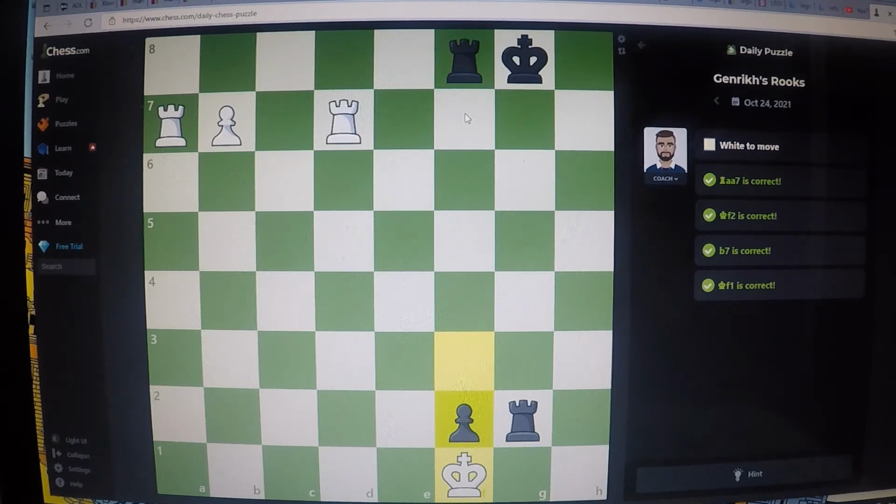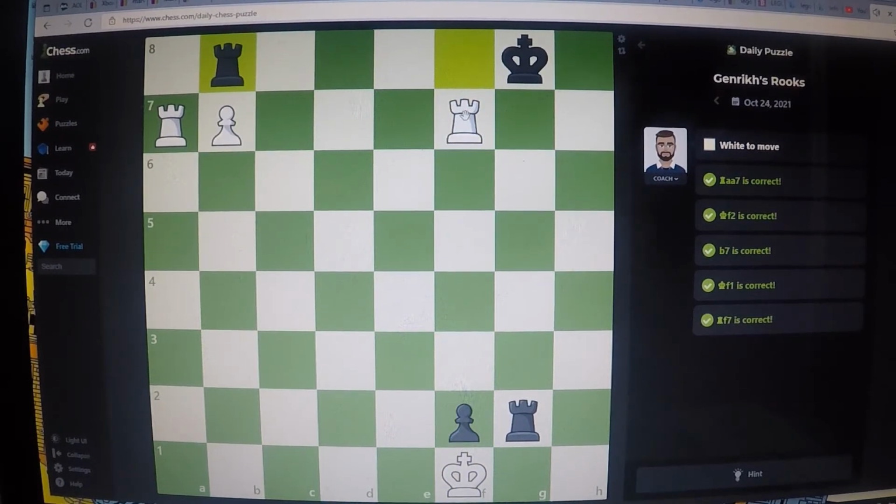we queen with check. If he plays king takes, we play queen with discovered check. If he checks us with the rook, we go king to e2. If he queens, we play rook takes queen. This is the killer move. This is one of the best moves you've ever seen played in front of your face. That was literally fantastic.